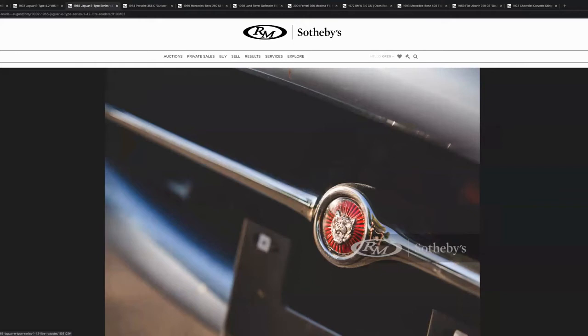Now, the estimate on this car is 160 to 200. And when I look at the Hagerty trends, this is really fascinating because when you look at the Series 1 versus the Series 3, I just ran over some incredible numbers on the Series 3. And now we look at the Series 1, 5 years down 3.8%, 2 years down 2.3. Not a big deal, just not up, but down slightly. And then the last 1 year, they're up 4.1.